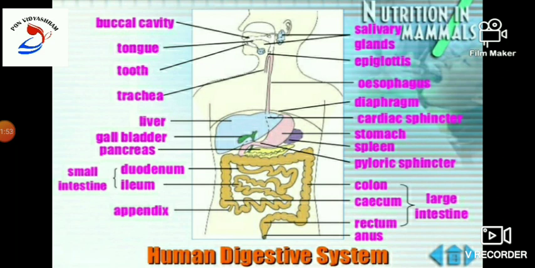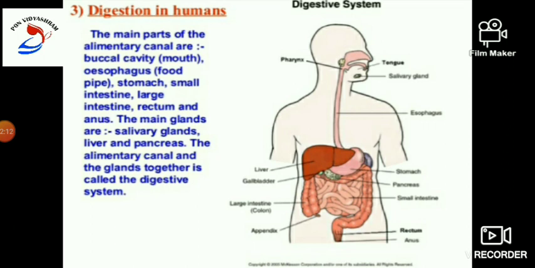Can you see this picture? A long tube which is running from mouth to the anus is called the alimentary canal or the digestive tract. In today's session we are going to discuss 3 organs: tongue, teeth and mouth. Can you see this picture in the slide? Students, please practice this diagram, which will be more useful for your exam and also in the future classes.